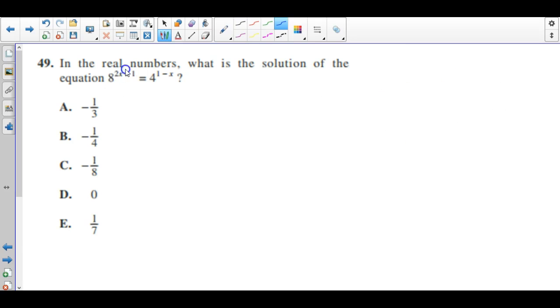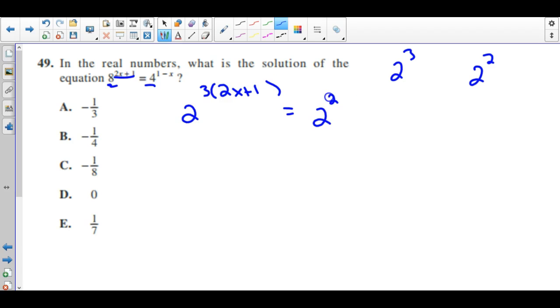So I'm going to do that same thing here. What I'm going to do is rewrite the number 8 as 2 to the 3rd power. So 8 can be expressed as 2 to the 3rd, and I know that 4 can be expressed as 2 to the 2nd. So I'm going to rewrite this left-hand expression as 2 to the 3rd times what is already written up there, which is 2 to the 2x plus 1. And I'm going to set that equal to this right-hand side, which is 2 to the 2nd. And again, I'm going to bring this 1 minus x in parentheses. So this is the way that I'm choosing to do this problem to avoid logs.